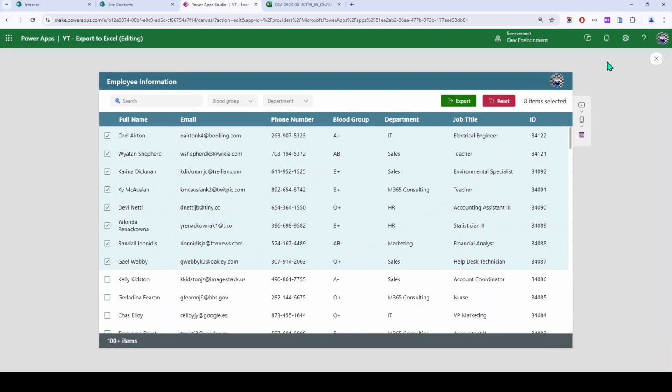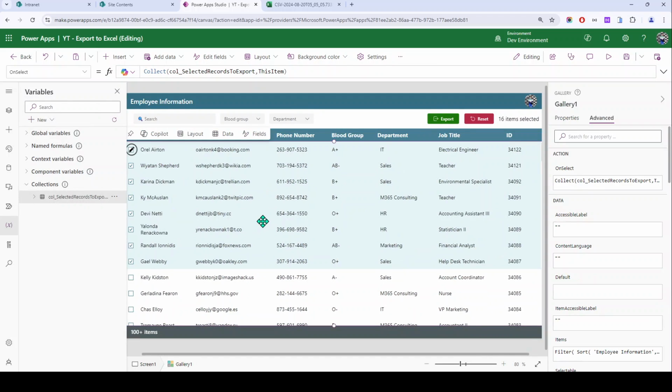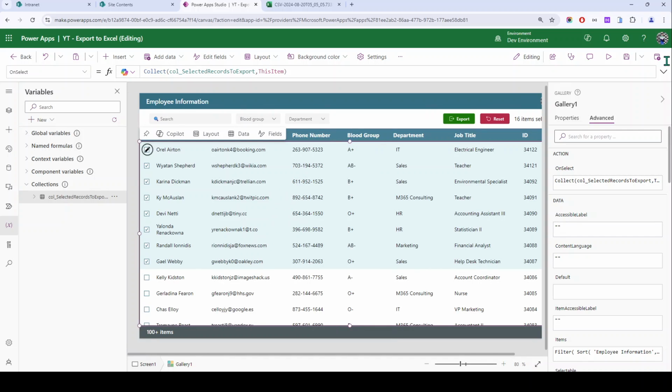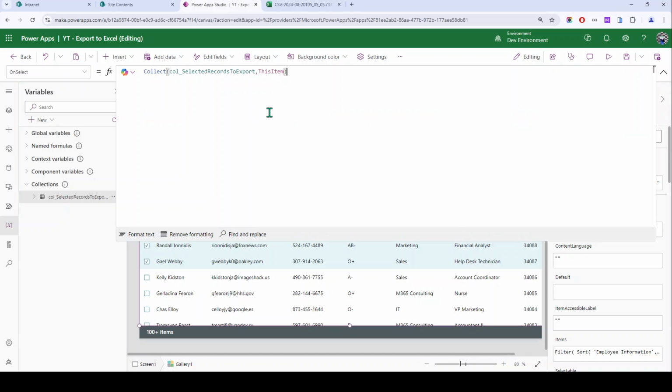So I will play the app again, and what I will do, I will just click on the existing items. So we will check whether it's unchecked or not. So I will click on this item again, but you can see even though I'm clicking on these items, the checkbox is checked, and there is a little background as well, because we have added the formula to add in a collection, but we did not add any condition to remove those items from the collection if the item already exists in that. So this we are going to keep here only.